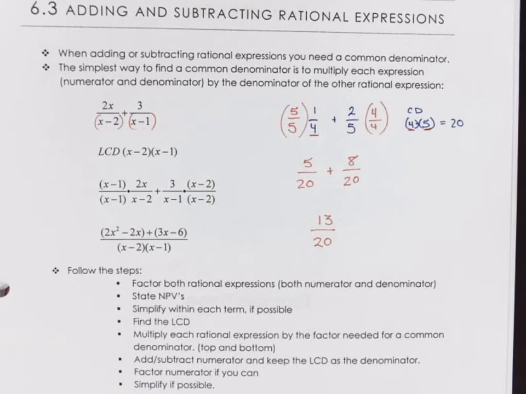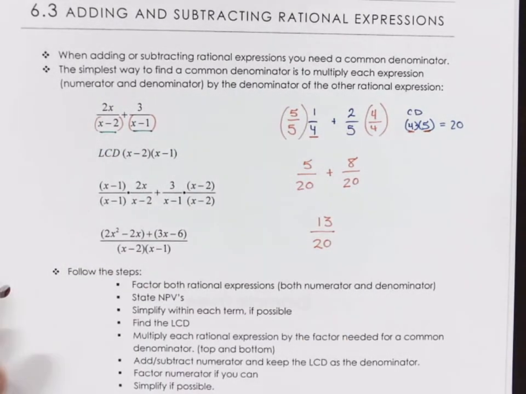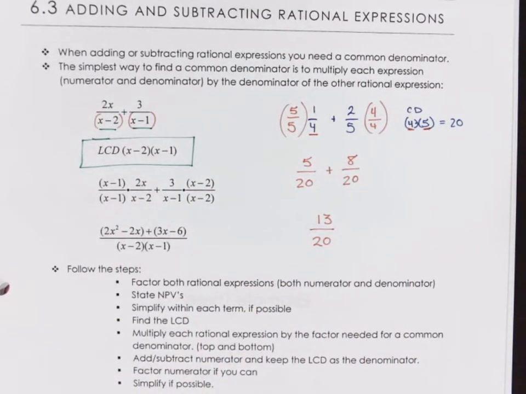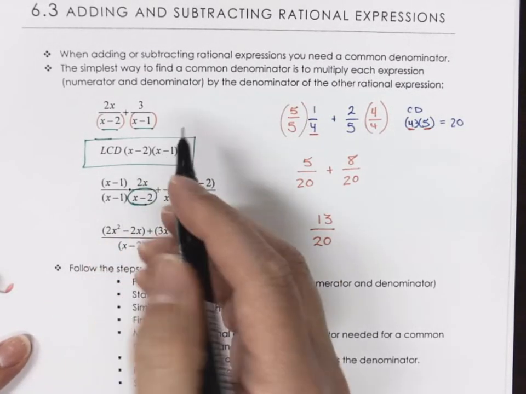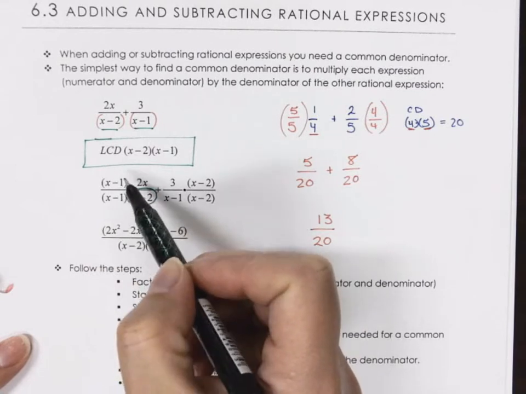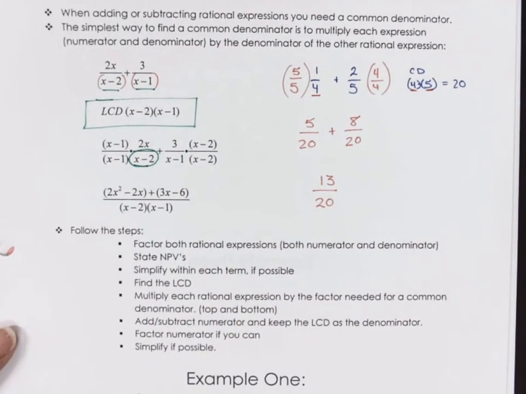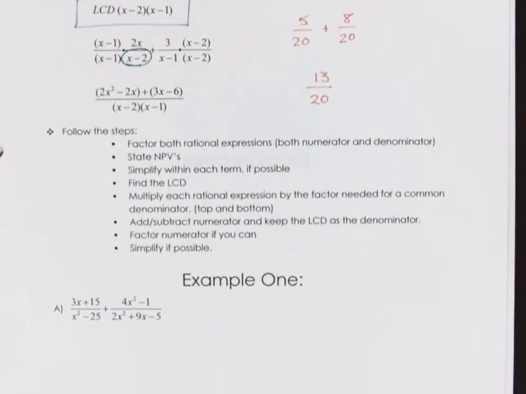Does that make sense to everybody? What I mean by factor form? It just means leave it like this and this with the brackets. So you see the lowest common denominator listed right there, and then you just multiply by the factor that's missing. This one already had the x minus 2 in the bottom, so we have to times top and bottom by the missing one, which is x minus 1, and then vice versa on this side. Pretty easy stuff, right? So it's just fractions. Like, people get all wigged out about this because it's like way too complicated and so many steps. But if you can add fractions or subtract fractions, you can do all of this.